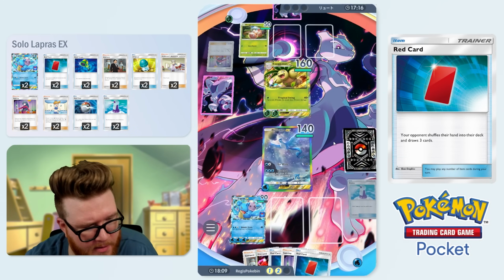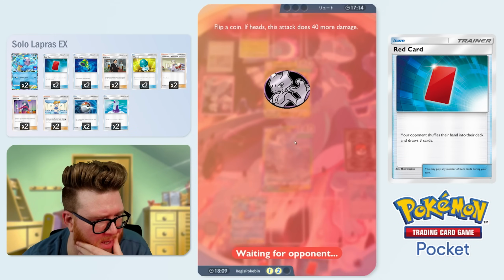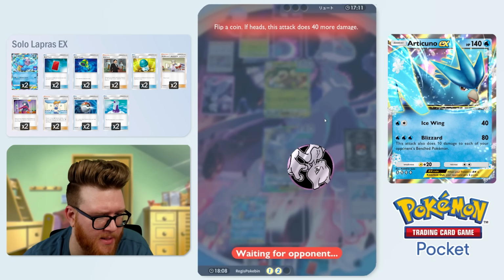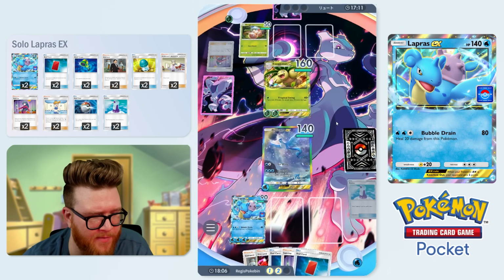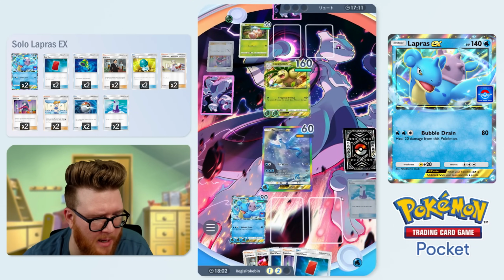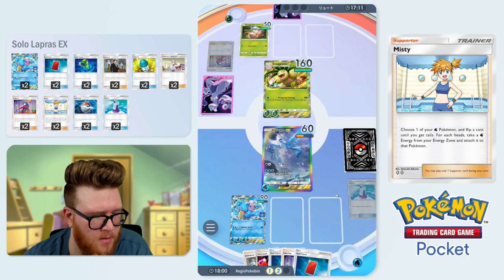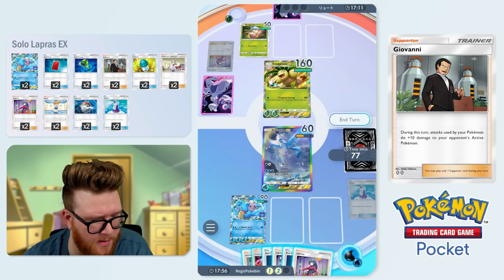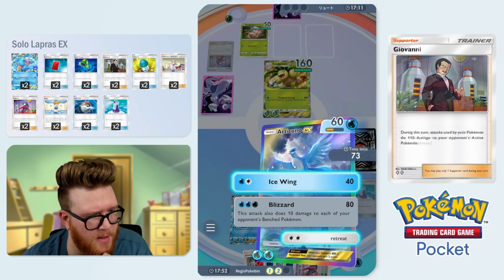There's the Exeggutor. Okay. I don't even mind necessarily. This kind of works out in our favor a little bit, right? Because this just gets to tank a hit for free. It's totally fine. And then we just pull Lapras back in. Sabrina is also just lethal too, so we're totally fine. Not like any of this really mattered, right?